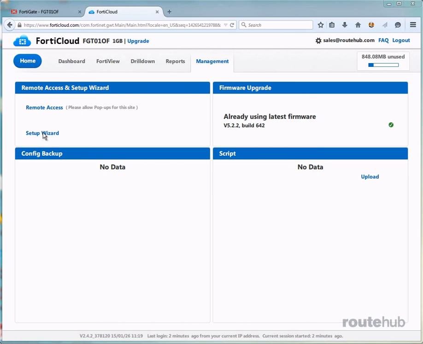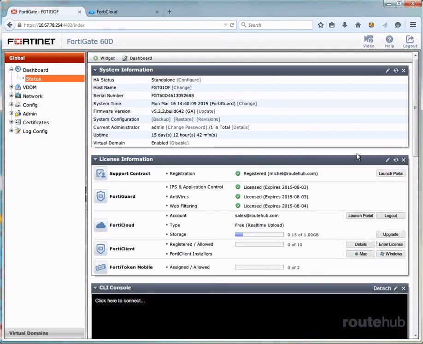You want to do all that locally and not do it through the cloud itself. But it is an option for changing the interfaces and other basic configuration. We can also send backup configurations to FortiCloud if needed, and we can even perform firmware upgrades on our firewall.